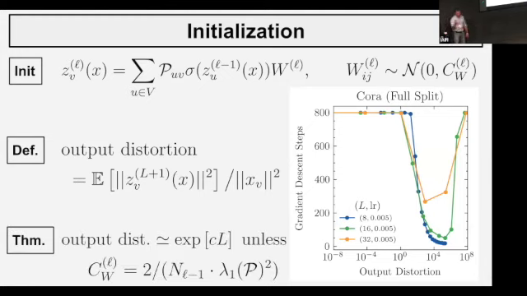Very good. Well, so we have a theorem for that. The theorem is not too hard, but here it is. This output distortion is going to grow exponentially in the network depth. So C can be either positive or negative. It might either grow or decay, in fact, unless you tune your initialization to a very particular value for the weight variance. The weight variance goes like this: it should be 2 divided by the width of the previous hidden layer times the square of the largest eigenvalue, the spectral radius of your message passing operator.